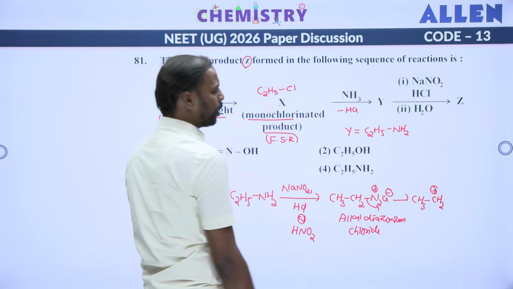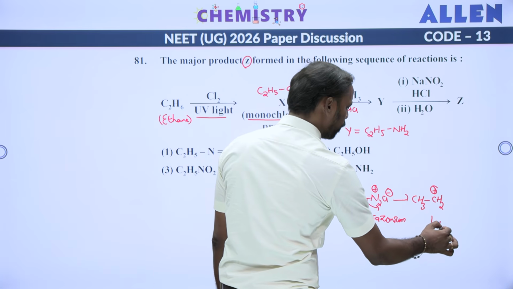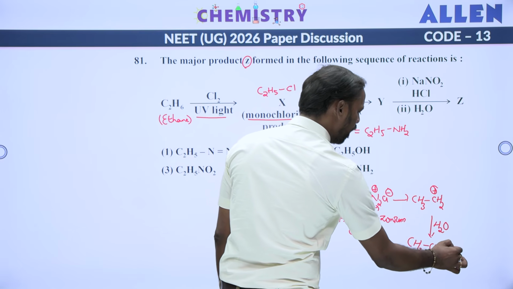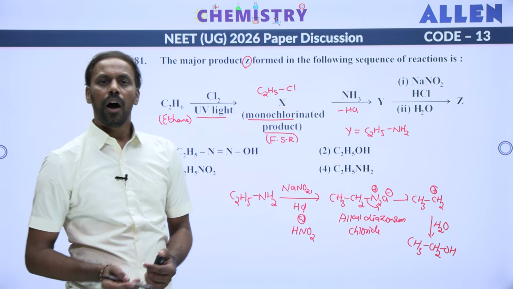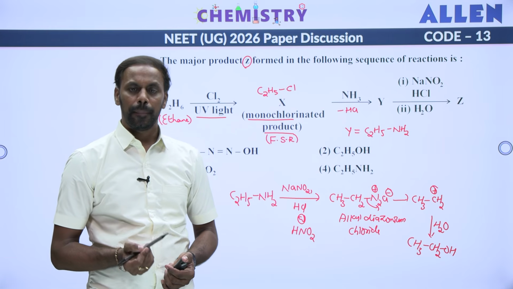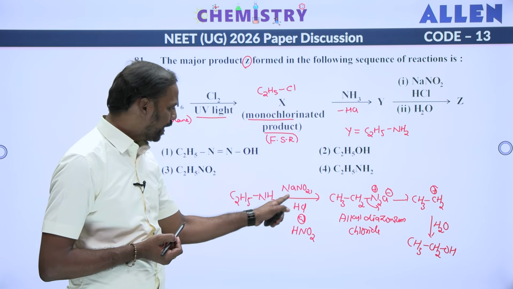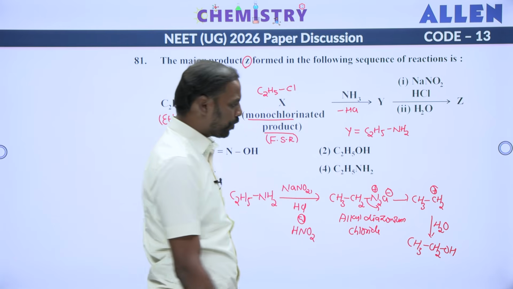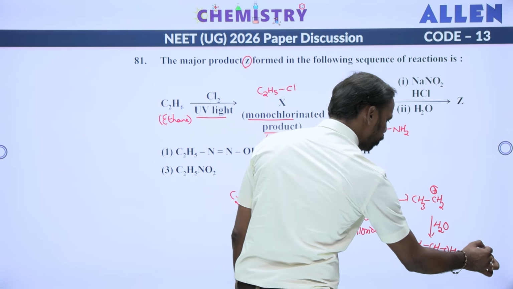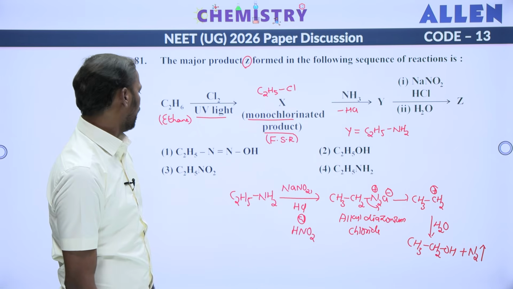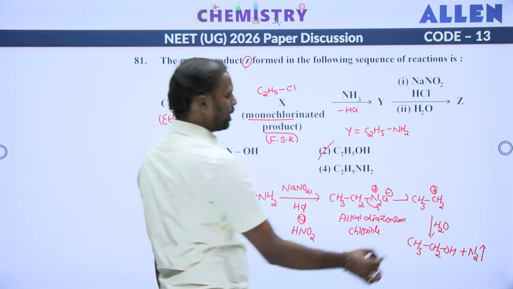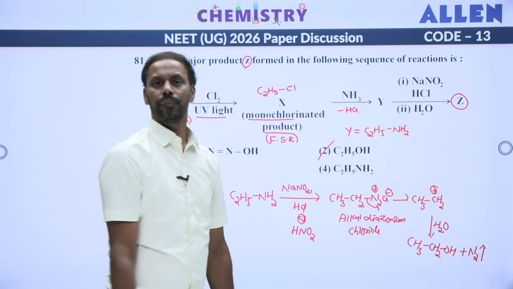Okay. Now after that, what is given? Water. So in this water the nucleophile is OH-, so what will be formed? Alcohol. So whenever primary amine, alkyl amine, is treated with HNO2 or else NaNO2 and HCl, the final product is alcohol, with liberation of N2 gas. Okay. So where is that answer? It is there, option 2. They are asking Z. So Z is nothing but ethyl alcohol. Is it clear?